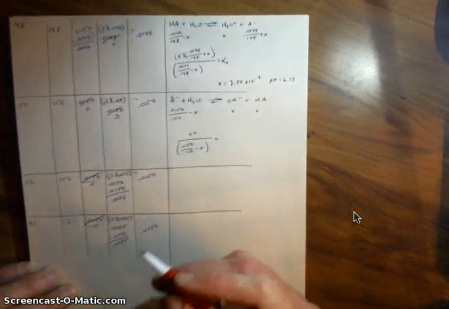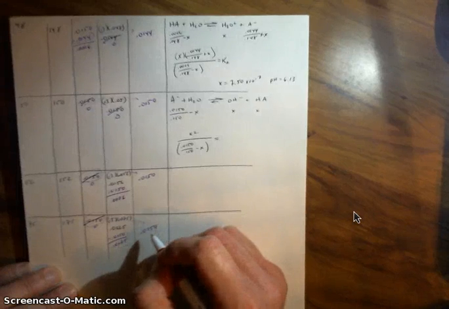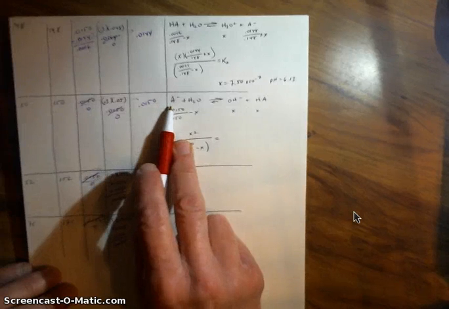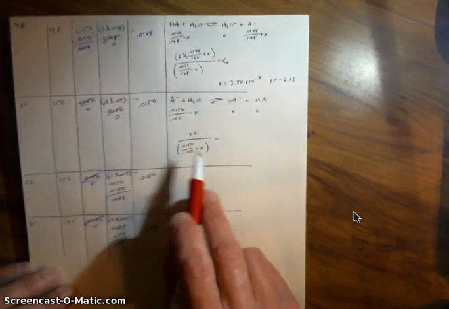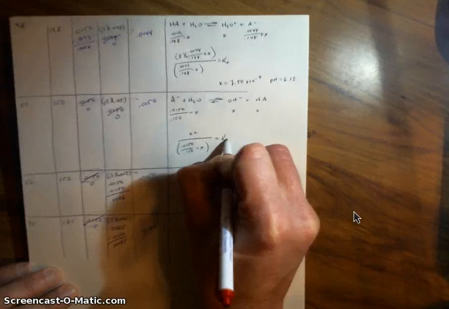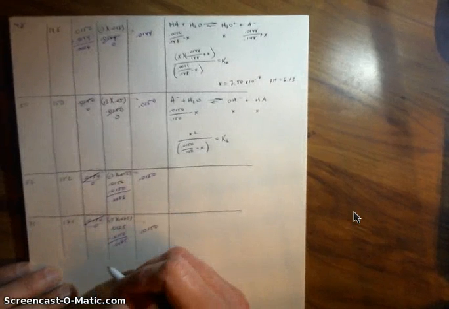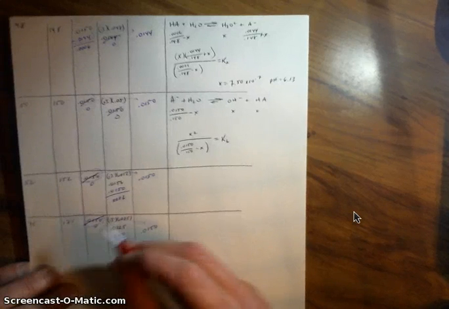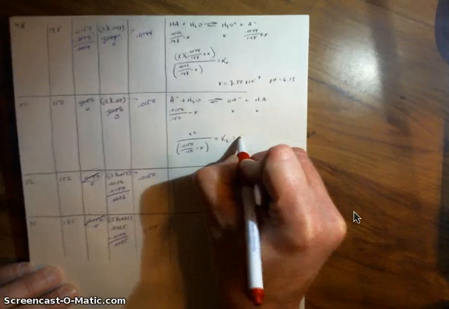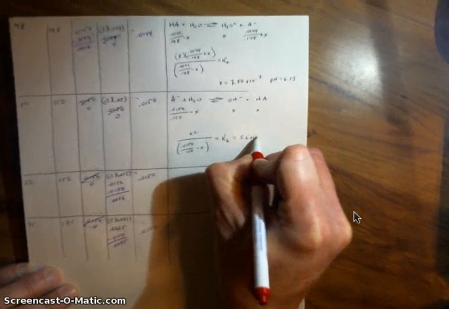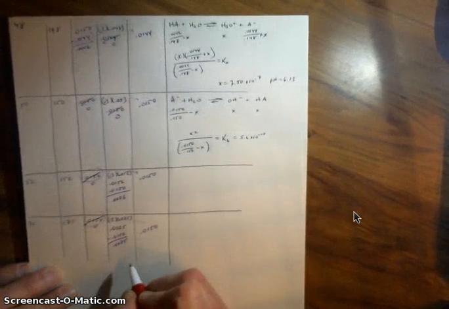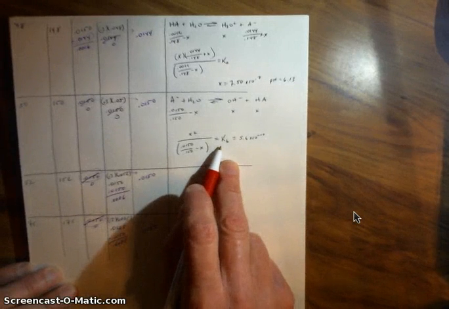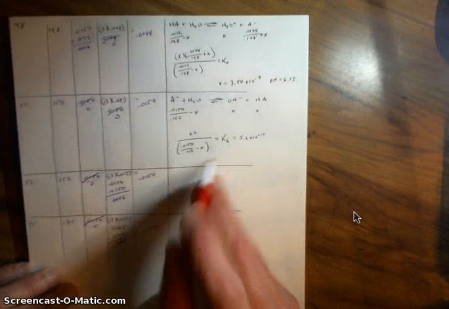Now there's an issue: this is not a Ka expression — it's a different reaction, so I have to acknowledge that. This needs to be equal to Kb. Looking back when I first discussed the difference between strong and weak titrations, we calculated this value. It turns out that Kb was 5.6 times 10 to the minus tenth. If I didn't know that, I would calculate it using Kb equals Kw over Ka.